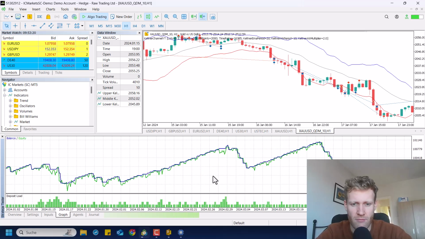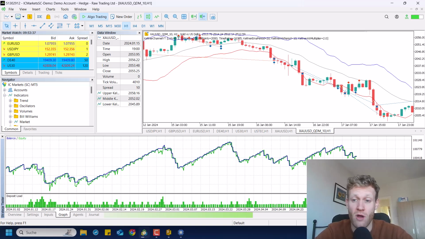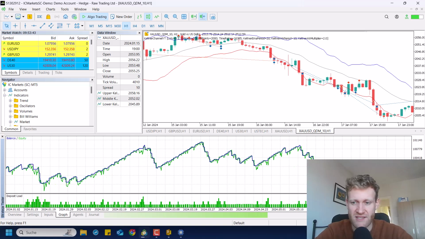And now we have to do the same test to figure out which of these two versions would have been better in 2024. But this is something that you can do on your own. So after this test is finished, I will just show you the code again. And that's pretty much it. This is a really quick and easy example for a working Keltner channel expert advisor that you can use for testing. And you can make some modifications.